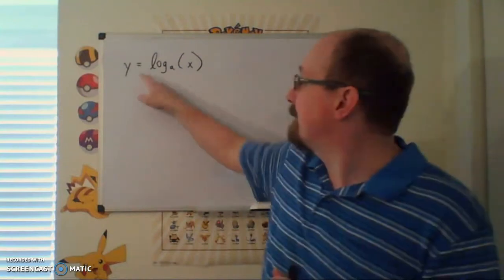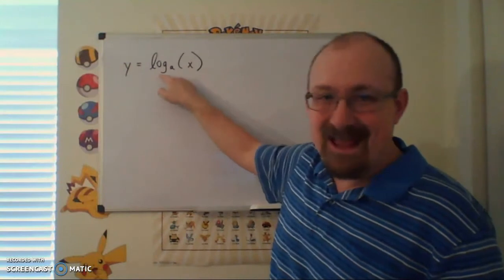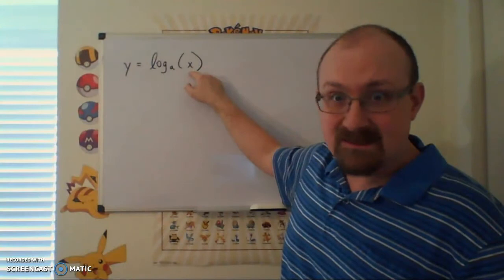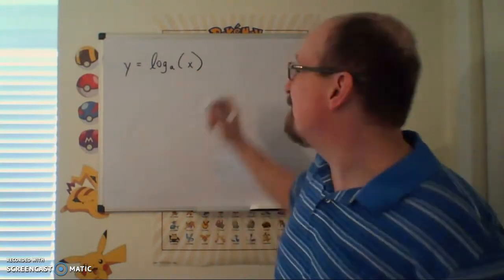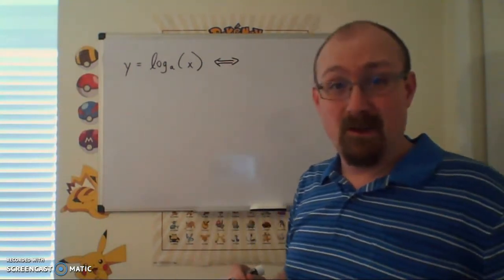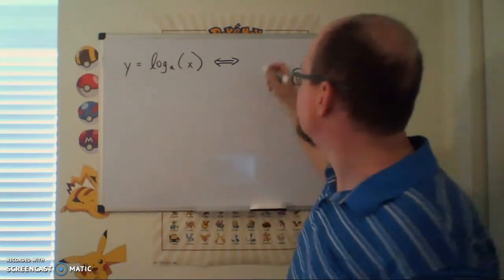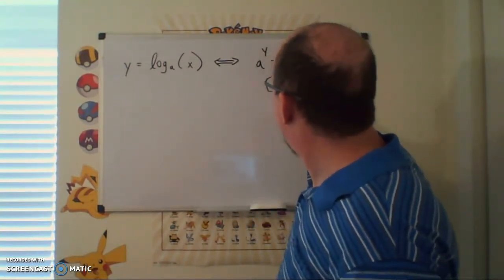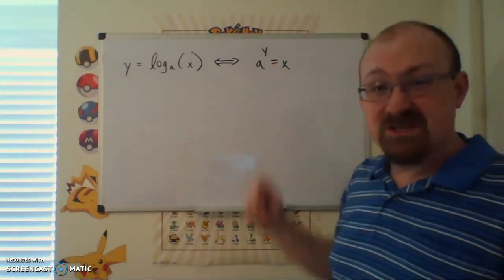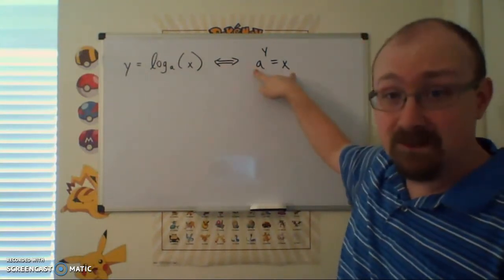So the base format of a logarithmic expression is sitting right here. We have y equals the base a logarithm, I'll often just say log base a, of a number x. That's our format. And it turns out we can very directly rearrange this into the types of exponential stuff we've already been looking at. So I've got my double-headed arrow here because these two equations are in fact equivalent to each other. So we have a to the y equals x. So same parameters, just changing the positions to go from a logarithmic expression into an exponential expression.